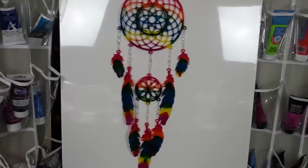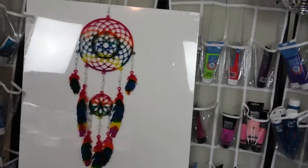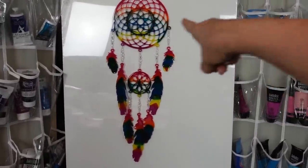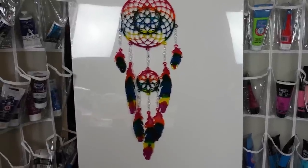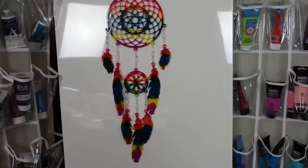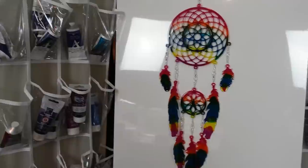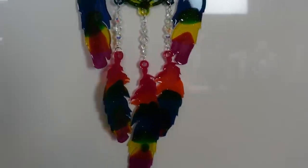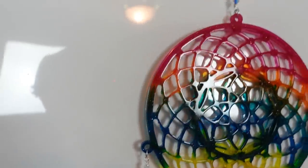Well, there you go, guys. I put a canvas behind it so you can actually see it. Now that I'm seeing it hanging, not sure about moving the big ones up and put the little ones there. So I might swap that around, and then I'll do a little video. Hopefully, like I said, it's Friday. It's like 9 o'clock right now, and I feel bad because this is not up yet and I have to go to work. So I'm not sure if it's going to be a nice video today, but I think these crystals are gonna make it shine.